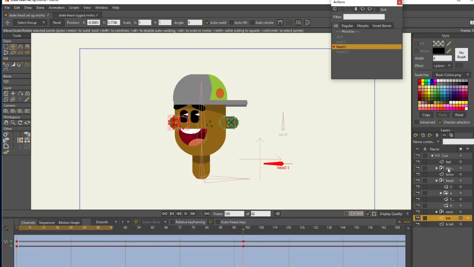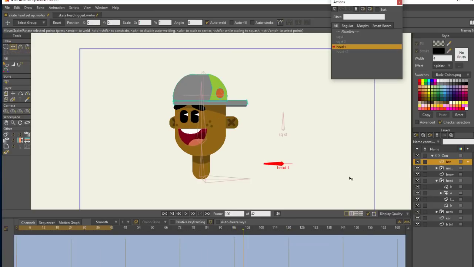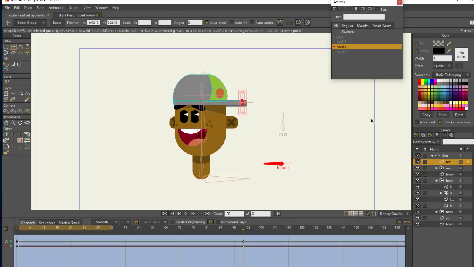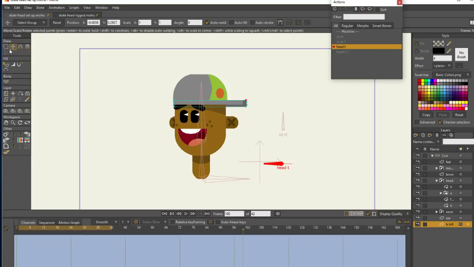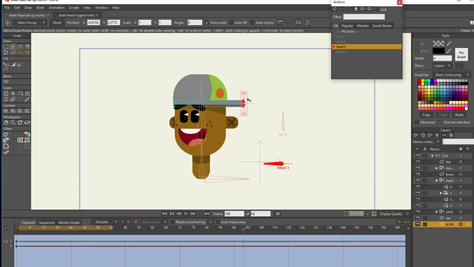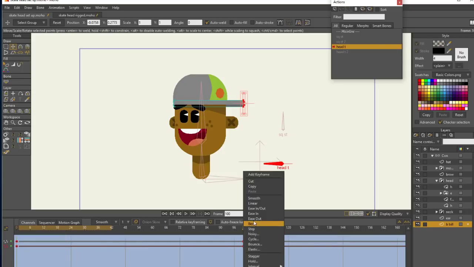Okay, so for the hat, what I decided to do on the head turn of the hat was select this guy right here. We're going to move him, shift, keep it. We're going to move him in a little bit. This bill right here, okay, I'm going to grab those, the back bill. I'm going to move those in just a little bit, just to give it a little motion like it's turning.